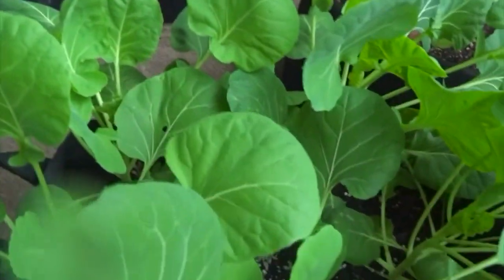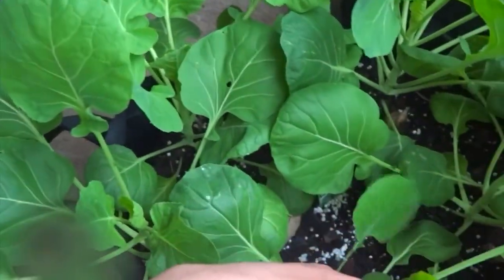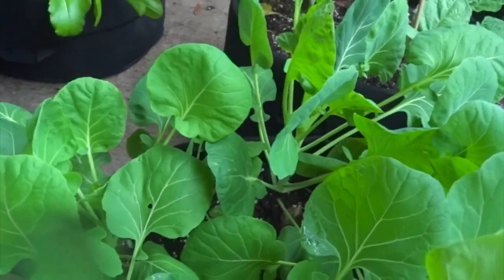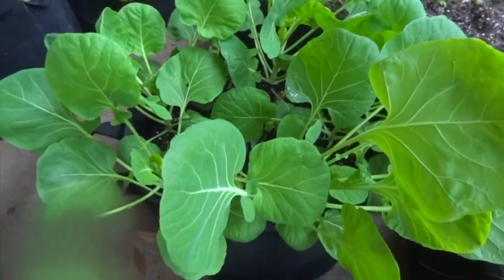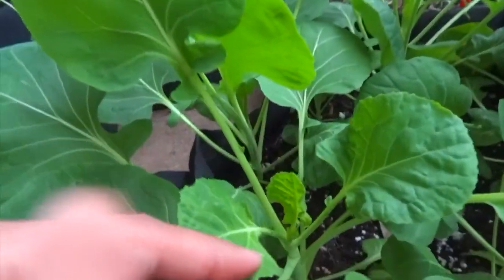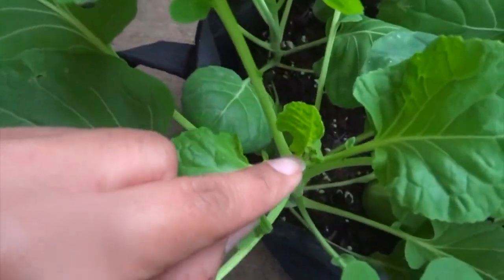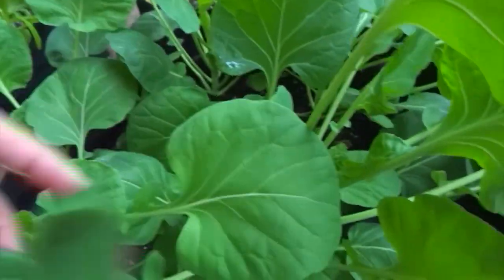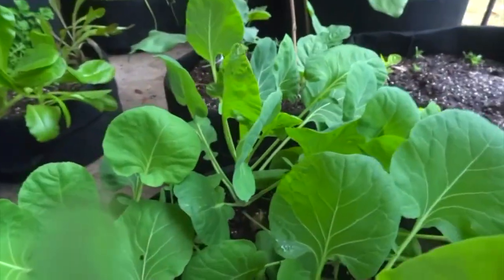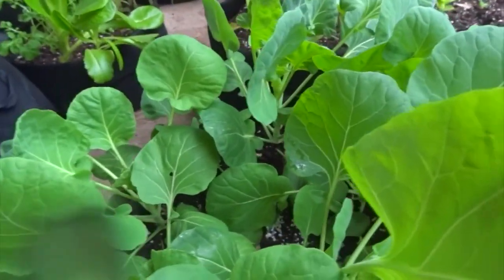Okay, another plant that I have here, these are Brussels sprouts, and I think I overplanted Brussels sprouts. I've got 1, 2, 3, 4, 5, 6 plants here. Let me zoom this out so you can see. They're doing great. They're healthy, which I'm not complaining about. See, these little leaves are coming out from the crown. They're amazing. And I'm just so baffled that these are actually growing the way they are.